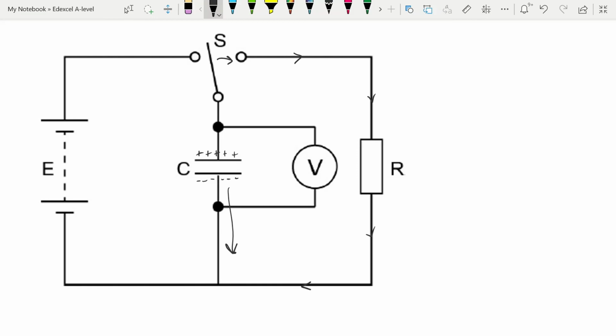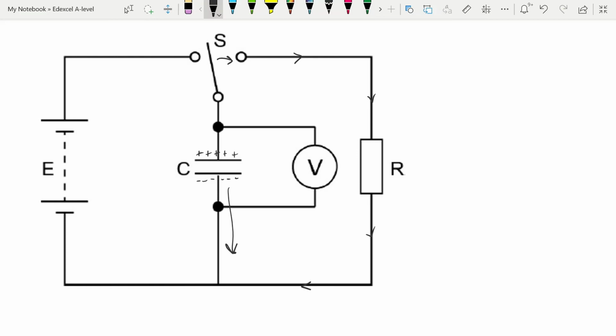What about the voltage across the capacitor? Well, of course, the voltage is the potential energy of that charge. So at first, it has its maximum potential energy. The voltage will be equal to what we charged it up to at the start, which is that of the supply, the original charging supply. As the coulombs flow off the capacitor, we know that the potential energy of the coulombs that are left is going to decrease.